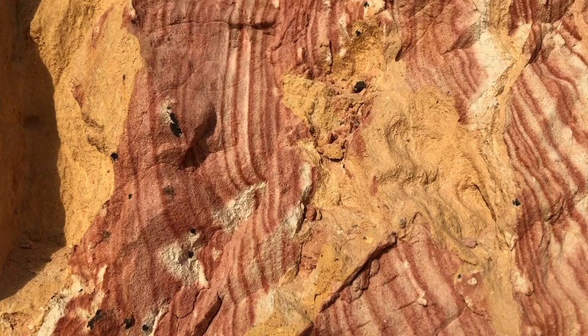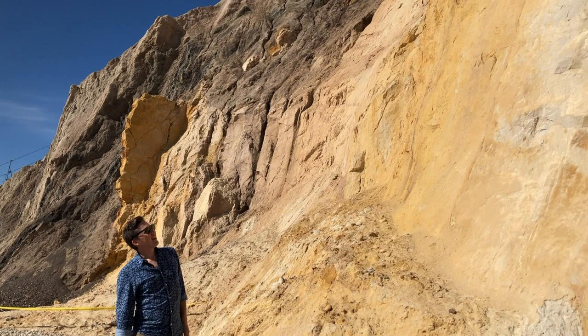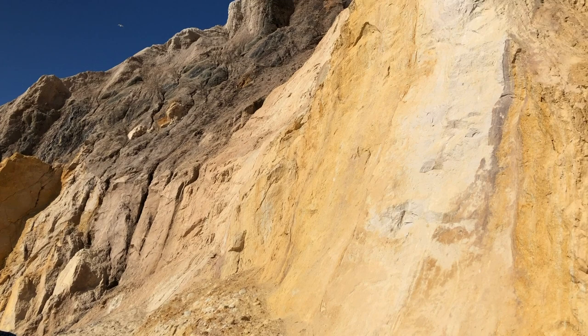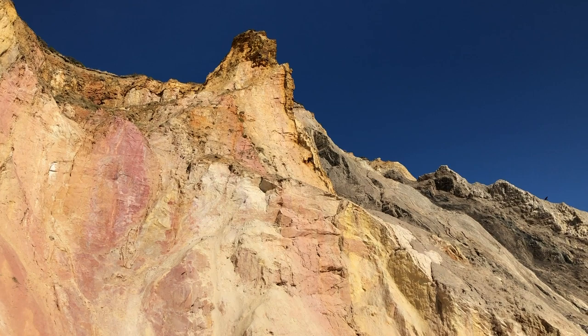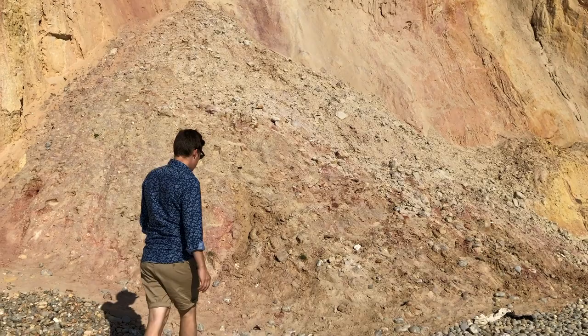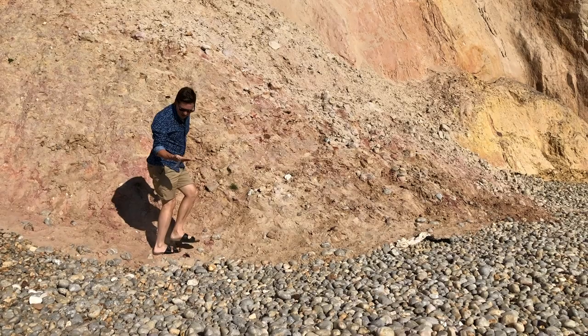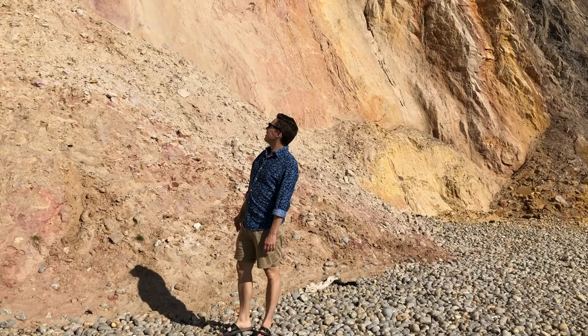These are the colorful sands of Alum Bay. Just look at them — there are all sorts of colors: pink, brown, white, and they're all mixed in. It's really interesting that you can actually appreciate it a lot better from the sea than up close. Because as you come up close and look at the sand, you can barely tell any difference. You really have to step back — the further you step away, the greater the color mix you can appreciate.